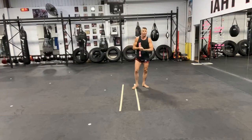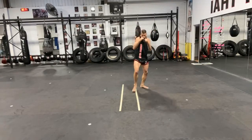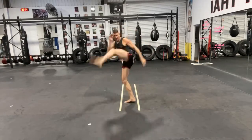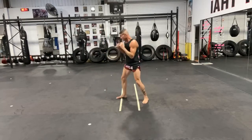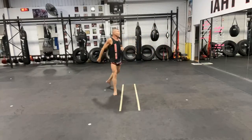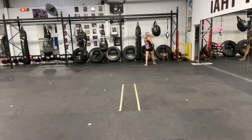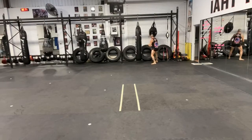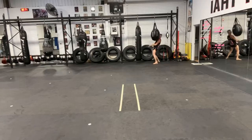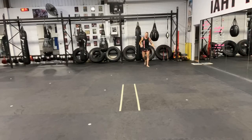All right, so I hope you really like that head movement. That's something that you can practice a lot. You can just practice it in the shadows like I showed you before, you know, slip. And then practice that in amongst everything else. And then if you've got a ball or a bag like this, a friend of mine would always finish off his session with, you know. Okay, so that's another way if you've got a bag that goes up high.